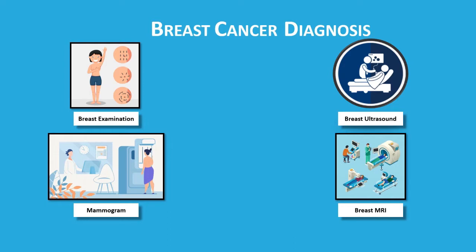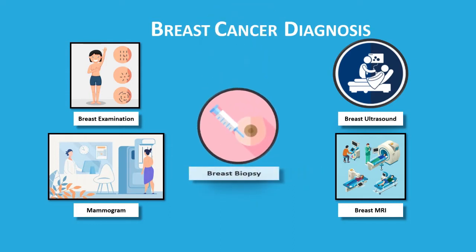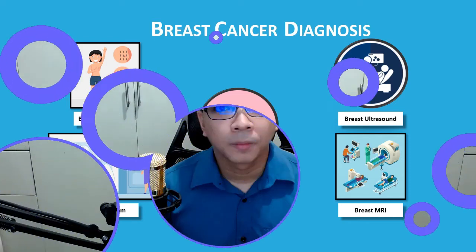Before a breast MRI, you receive an injection of dye. Unlike other types of imaging tests, an MRI doesn't use radiation to create images. And lastly, a biopsy is the only definitive way to make a diagnosis of breast cancer. During a biopsy, your doctor uses a specialized needle to extract a core of tissue from the suspicious area. Biopsy samples are sent to the laboratory for analysis, where experts determine whether the cells are cancerous. Other tests and procedures may be used depending on your situation.